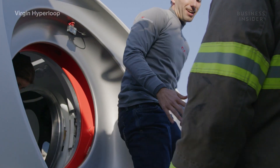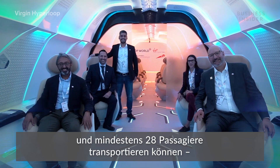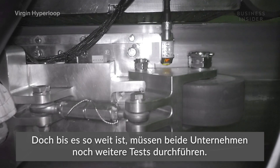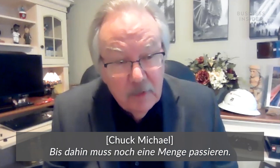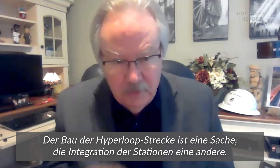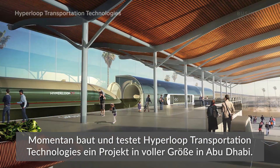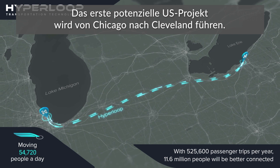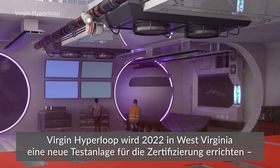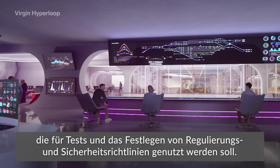While the ride proved its safety, the company wants to work more on the experience. The actual Hyperloop will be much bigger too, holding 28 or more passengers, with the ability to move 30,000 passengers an hour. But to get to this point, there will be more testing involved for both companies. Hyperloop construction, the route, and integration with stations all require partnerships with communities. Hyperloop TT is currently in the works to build and test a full-size project in Abu Dhabi, with its first potential U.S. project running from Chicago to Cleveland. Virgin Hyperloop will be building its new certification testing facility in West Virginia in 2022, including a 9,600-meter track for testing and establishing regulatory and safety guidelines.